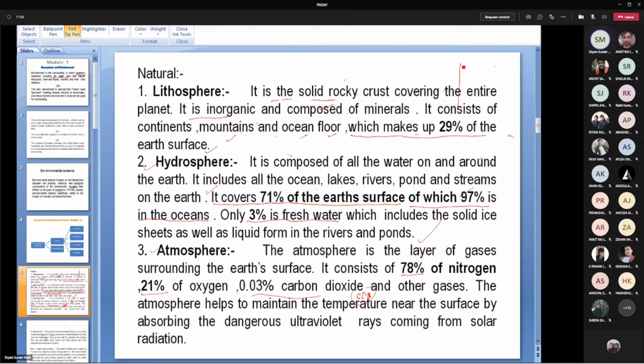Suppose this is your sample collector burette. In this burette, first of all, 100 cc of gases are collected from the atmosphere. Then there are different types of tubes. Suppose first one, second one, and third one. In this case O2, in this case CO2, in this case CO. Now how do you determine the percentage of CO2, O2, and nitrogen and oxygen?